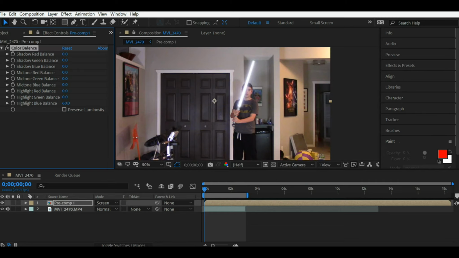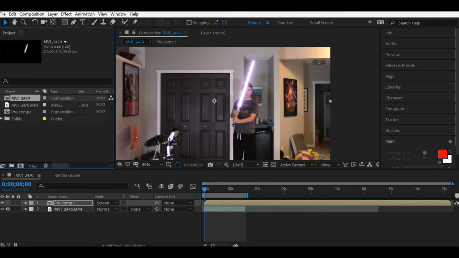But since my brother always wanted me to make a purple lightsaber with this effect, I'm going to add some highlight blue and some highlight red. Let's get it like a dark purple. Maybe add a tiny bit of mid-tone blue and a tiny bit of mid-tone red. If you add shadow, it doesn't really do much. I don't recommend it. And once you got your color correction done, you are done with your lightsaber effect, because it looks a lot better colored.